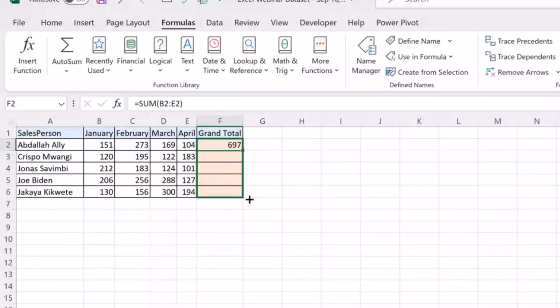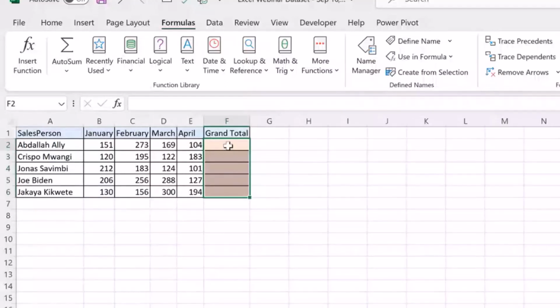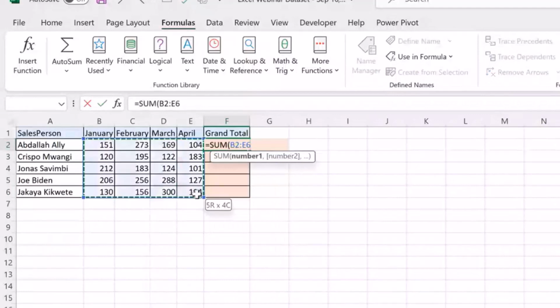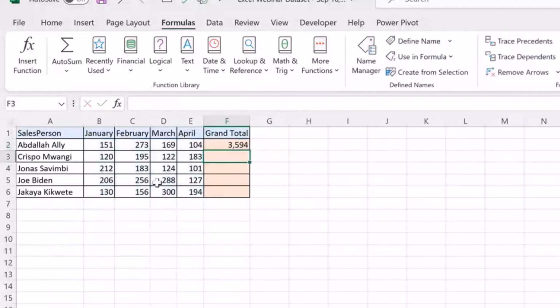If you want to write a single function that spills, take advantage of Microsoft Excel for Office 365. When I try to write some function, maybe sum of all this, with the expectation that it will spill row by row, I say sum. Unfortunately, it just aggregates. Sum is an aggregator. It just gives me the sum of all these values. If I highlight this, you can see the sum of 3,594, which is equivalent to this one.